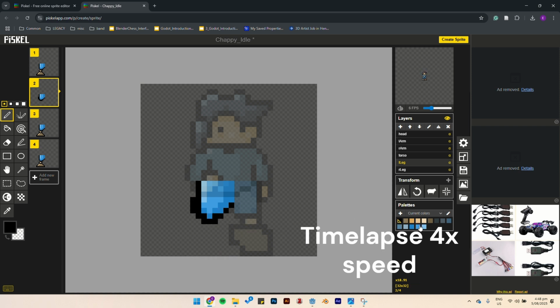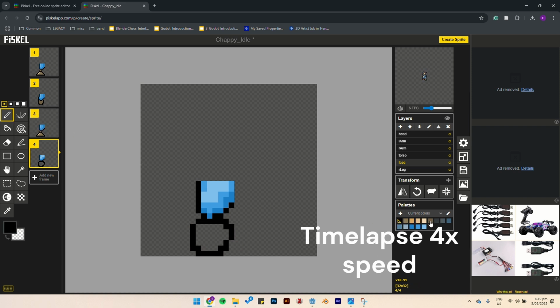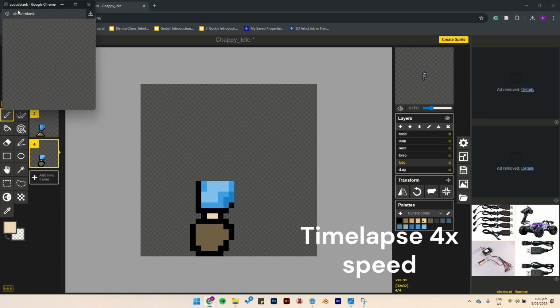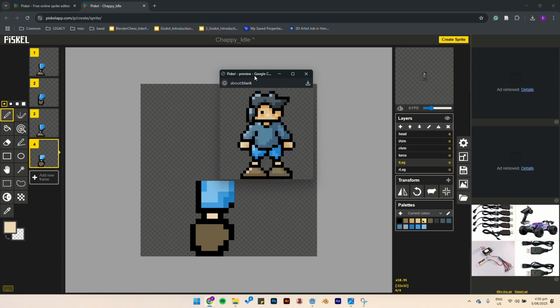So once again, we want to be doing the opposite of what it's doing on this side. So I'm going to trick the eye a little bit, make this just get a little brighter so it sort of feels like it's swinging forward. So I'm using these bright tones here. I'll turn off the layers so we can sort of see that it's moving out of the shadow. All right, let's see how that looks. Does he look like he's walking? Sure, why not? So at this point, I'd just basically start to tweak it a little bit, adding some of those different lights and shades to make it look a little bit nicer. But I think this will work all right for a moving animation, a little walk animation.